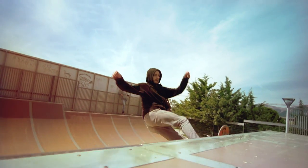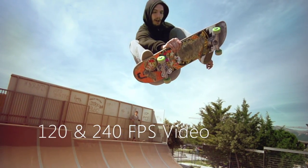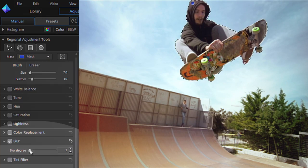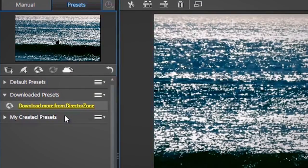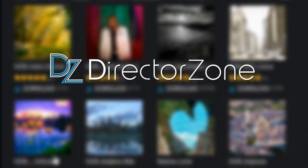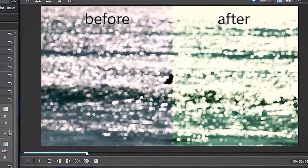New capability to flawlessly import and export 120 and 240 frames per second video, along with new easy to apply blur effects, make ColorDirector the ultimate tool to give your action footage an extreme look and feel. And with unlimited free presets from DirectorZone you have fantastic scope for enhancing your creative video works.